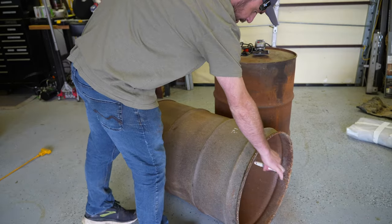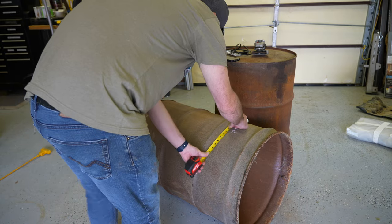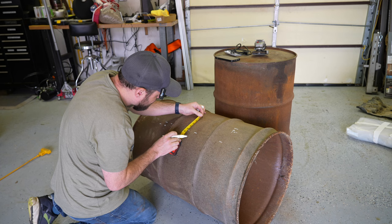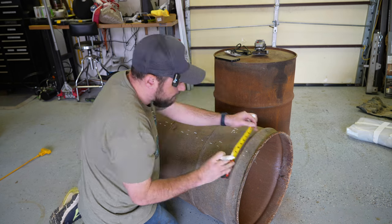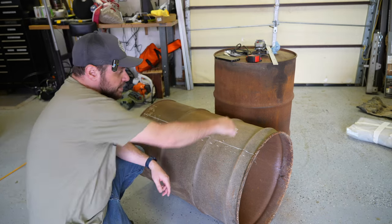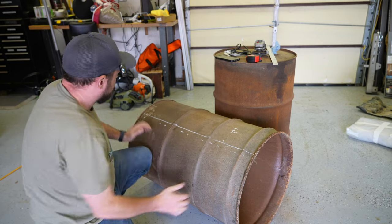Okay, so obviously open end of the barrel is here, closed end of the barrel is here. I am going to be measuring a 5-inch line that goes from the seam over. And you might need a rag to clean off your pen marker, because it doesn't like writing on this. So as you can see here, this is the seam right here. From the seam, I measured 5 inches and I drew a line, and then I measured 1 inch and then I drew a dotted line. The open end is here, the closed end is here.